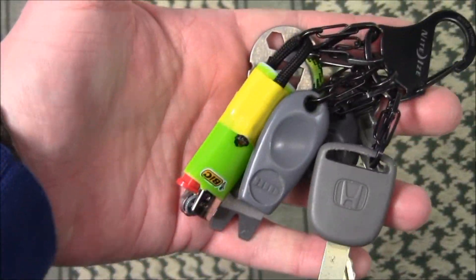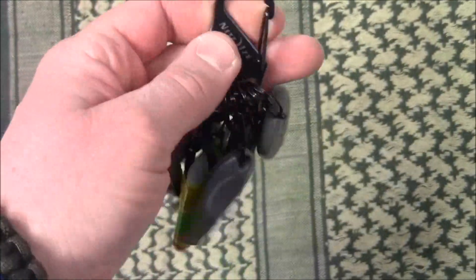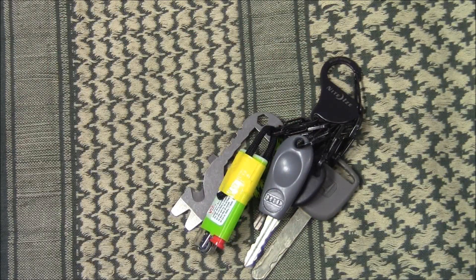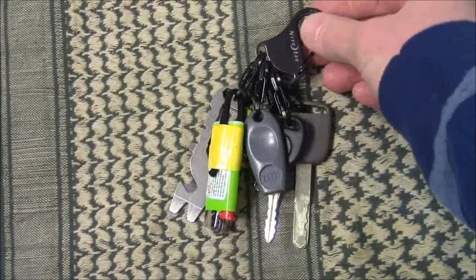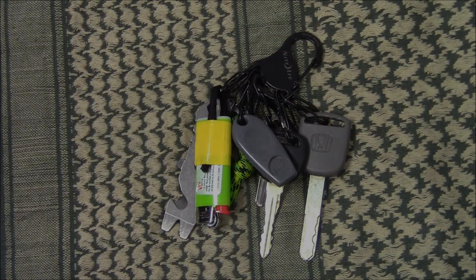So that's pretty much it. Very cool item — it offers a bit of utility that you might not have on your standard keychain. Cost is probably going to run you six up to ten bucks or so, and they do have a variety of different styles of these types of things. I would highly encourage you to check them out over on their website, and head out and pick up one of these if you're looking for a way to organize your keys.